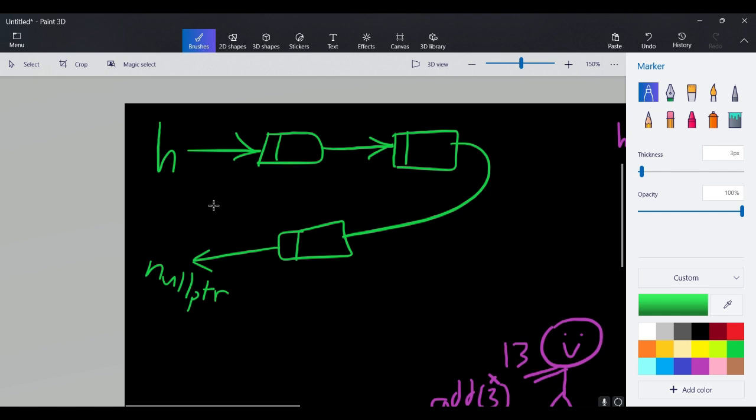I'm going to visualize it, and we're going to code it. We're going to have another goer. Let's call it goer. So goer equals head next. Let me think about it real quick. It equals whatever head's node next points to. That sounds a little weird, but it points to whatever head's node next points to. So it points to this.